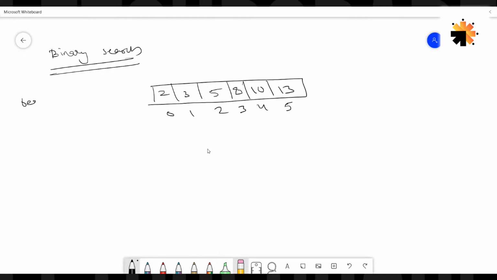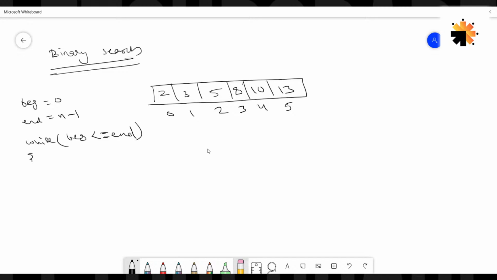So we have something called beginning, which would be 0, and we have end, which would be n minus 1, basically the index of the last element of the array. We would go with while beginning is less than or equal to end. Let me write it down and I will explain this. Why equal to end? Because at some point of time there would be only one element left out, so we need to take care of that situation also. That is why I have written beginning is less than or equal to end.